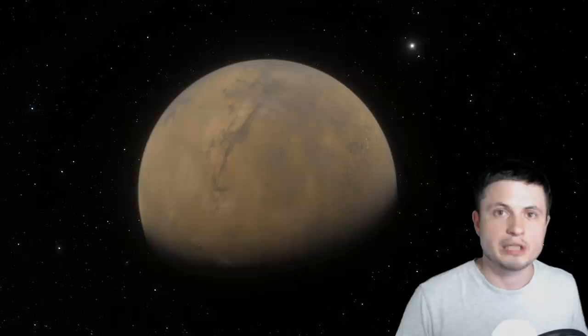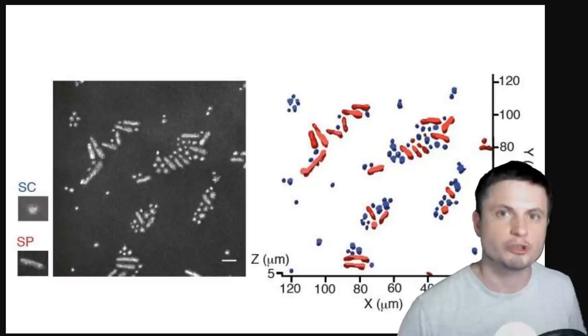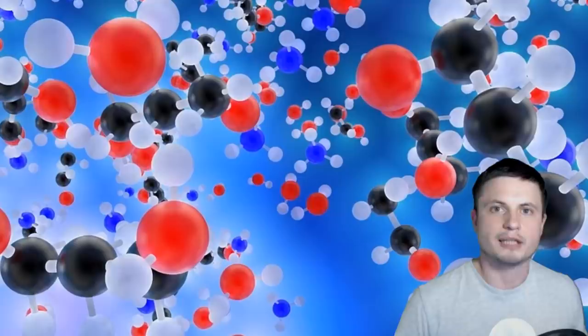Now we obviously haven't found it yet but the scientists behind this paper also identified various specific light signatures that phosphine would produce that could then be detected by various telescopes in the future. On top of this the scientists have also established a very thorough analysis of molecules that can be used in the future to identify other biosignatures as well allowing us to expand the list of biosignatures in the near future and very likely establishing the list of molecules that could be telltale signs of life on other planets.